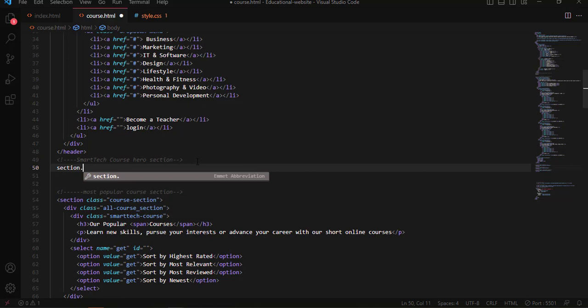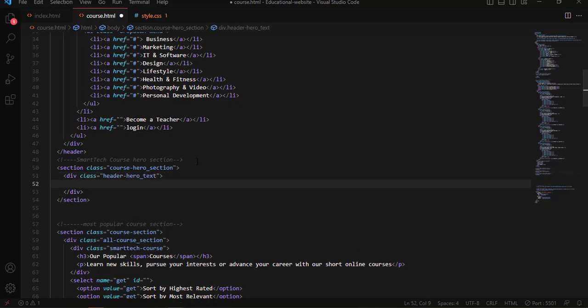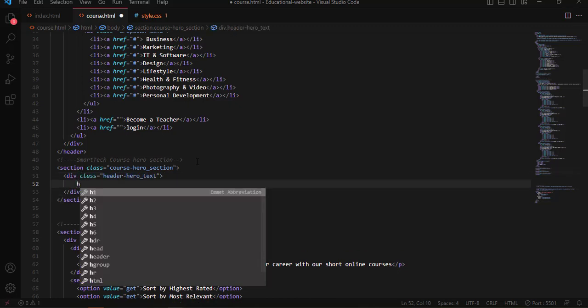Now over here, we are going to create the header part of this course page, right? As always, let me add a comment over here, and then we are going to create a section element having a class name. Let me say course hero section. You can assign any name that you are interested in.